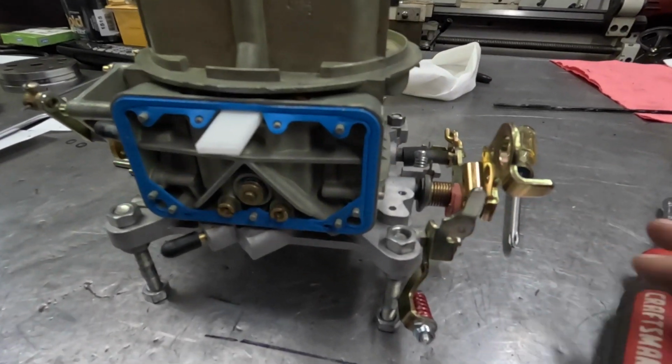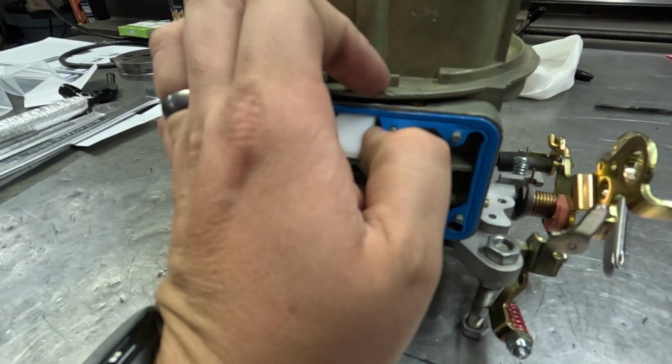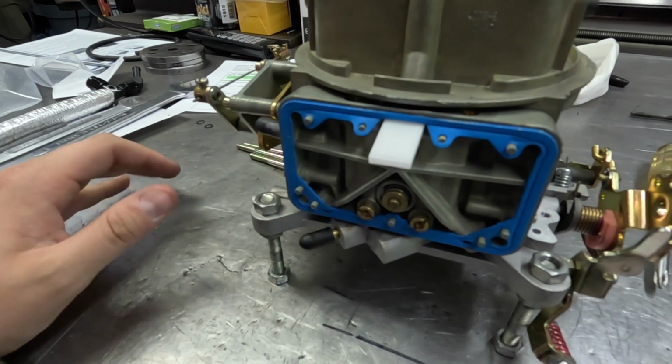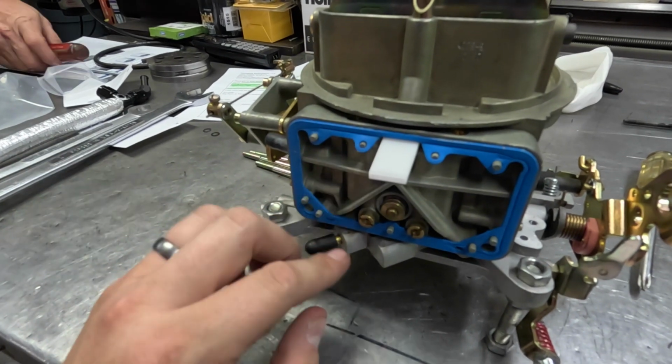So we got the second part. It actually already has the nonstick gaskets in it. This is a little bit later model carburetor. I remember when I bought it, I looked it up. I think it was like a 2017 or 18 or something like that. I can't remember. It was something like that going off the number.